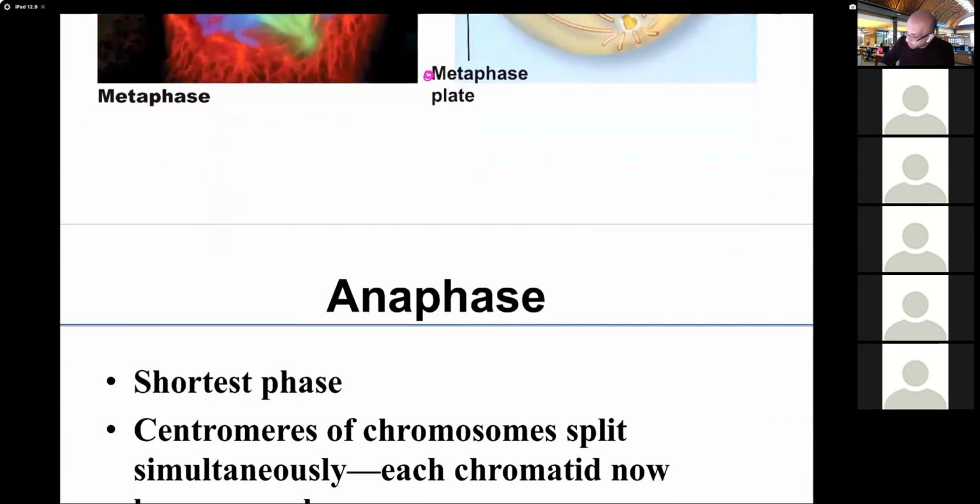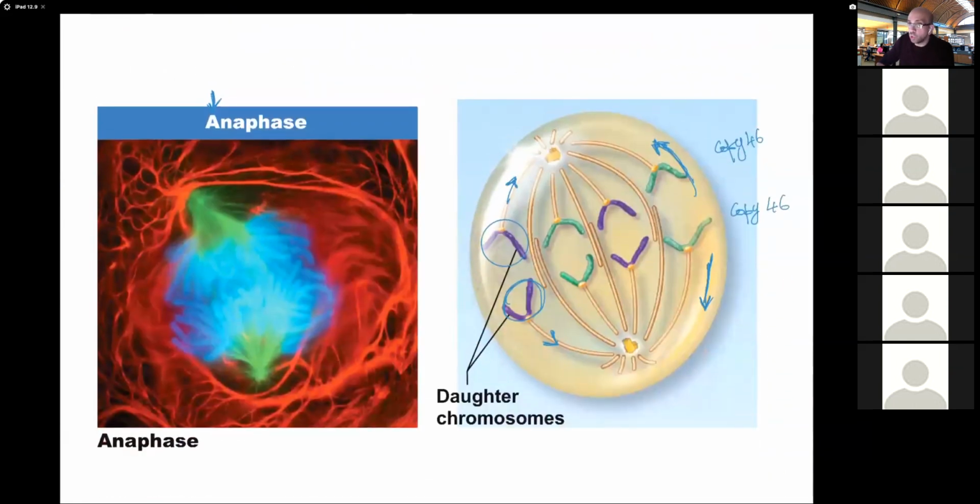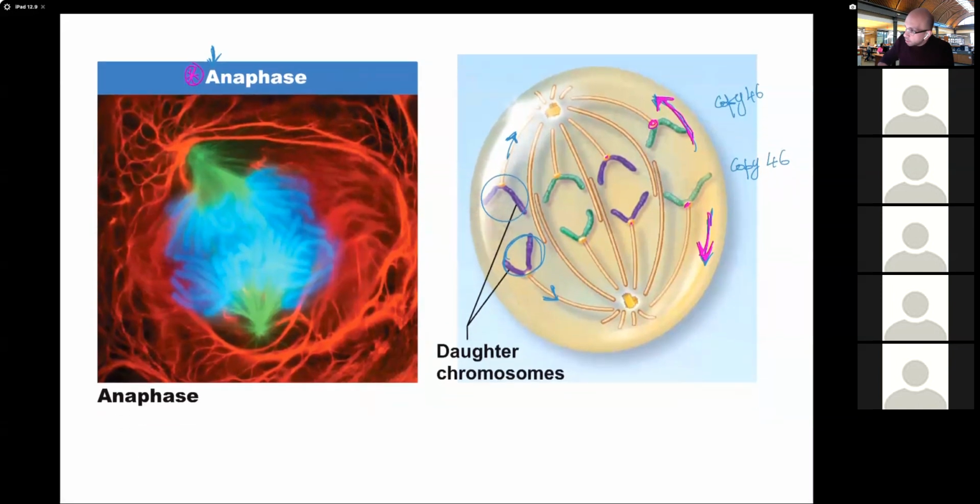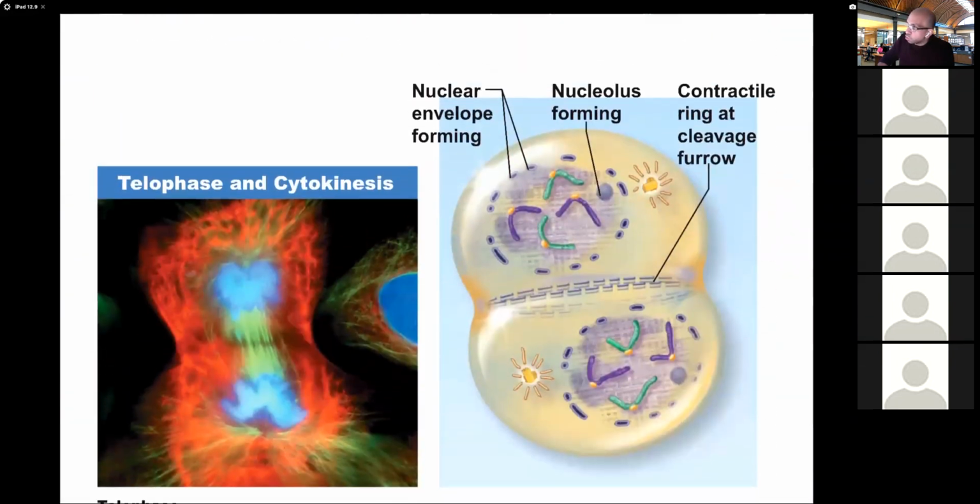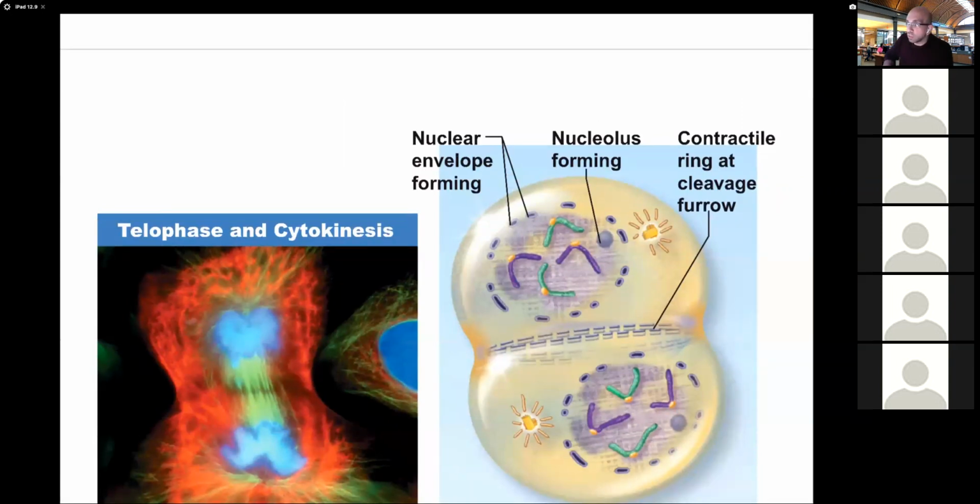As the mitotic spindle fibers keep pulling the two sister chromatids away from one another, the centromeres that were attaching them together will rupture, and the two sister chromatids are going to be migrating to the two opposing poles of the cell. We call this phase, in which I have rupture of the centromere and migration of the two sister chromatids away from one another, the anaphase. Now I've formed two groups of chromosomes on each side of the cell.